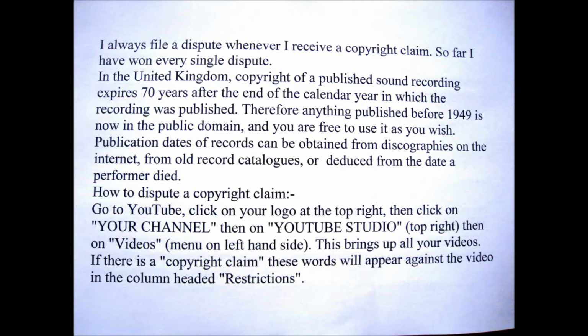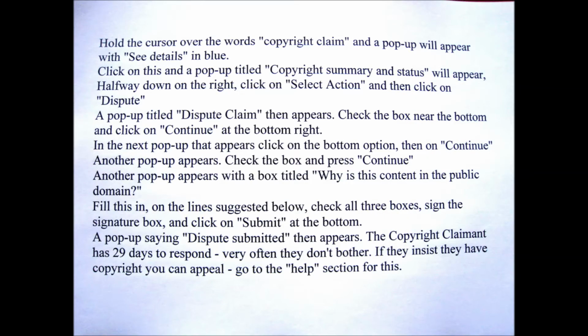If there is a copyright claim, these words will appear against the video in the column headed Restrictions. Hold the cursor over the words Copyright Claim and a pop-up will appear with See Details in blue. Click on this and a pop-up entitled Copyright Summary and Status will appear. Halfway down on the right, click on Select Action and then click on Dispute.